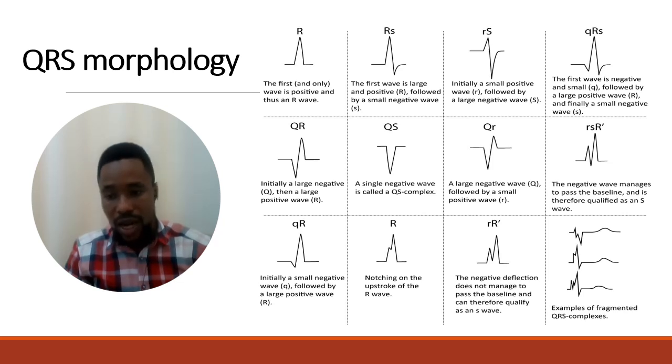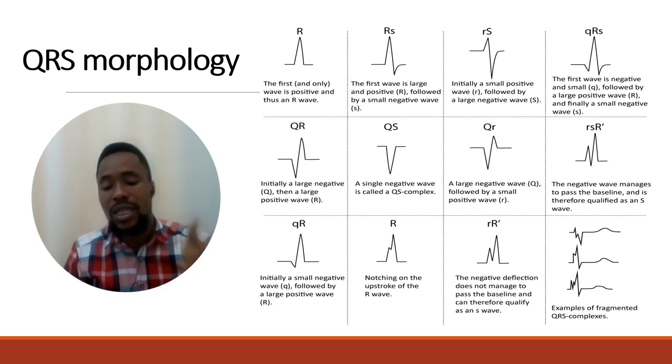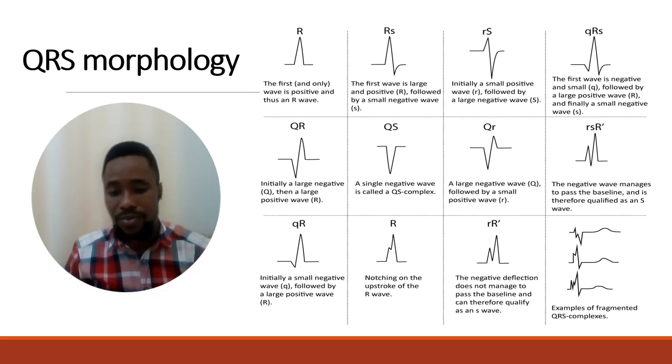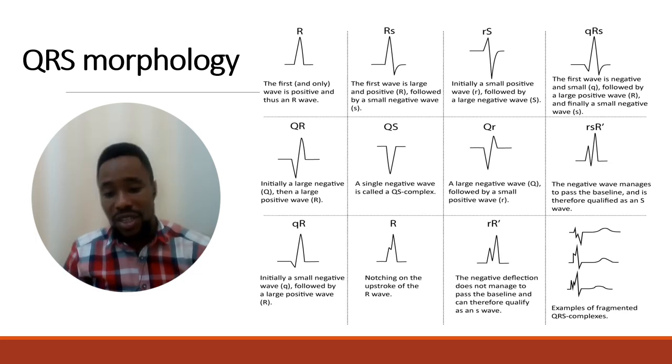This is the Q. Q and S, they are negative deflections. It's only the R that is positive. You can see it here. It's still a QRS complex. If there is Q, this is a Q. Q comes before R, then S comes after R. So you have Q here, you have R here. It's still a QRS complex. Now, this is actually funny though. Where you have a Q and you have an S, there is no R. It's still a QRS complex. If you have a Q that is deep and you have an R that is small, it's still a QRS complex.